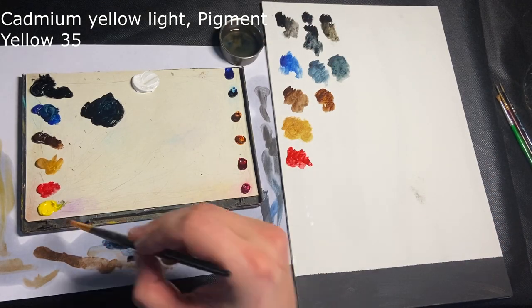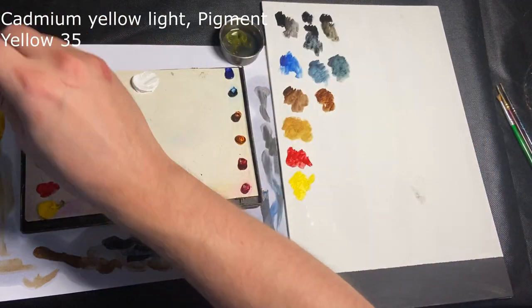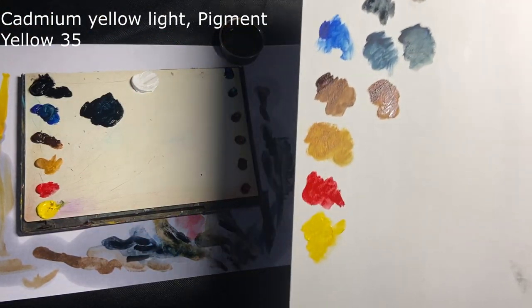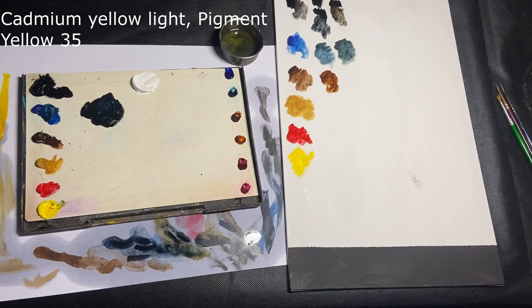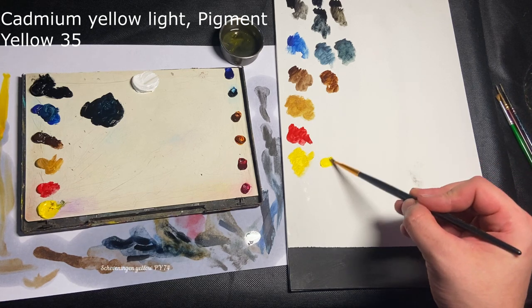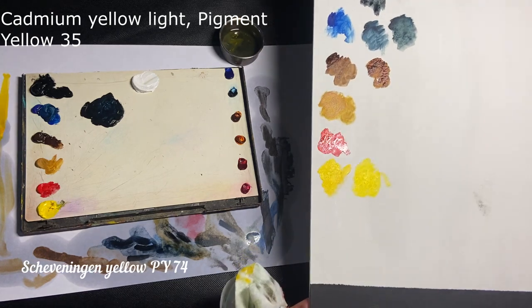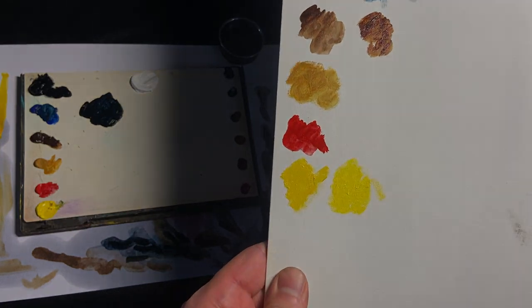The next pigment is also an expensive one, cadmium yellow light, pigment yellow 35. As a replacement, you can use pigment yellow 3 or pigment yellow 74. In the Old Holland range they are called Scheveningen yellow, or sometimes you can find cadmium lemon that costs less than cadmium yellow light. The difference is not so critical in color, but they can be a bit more transparent than cadmium yellow light.